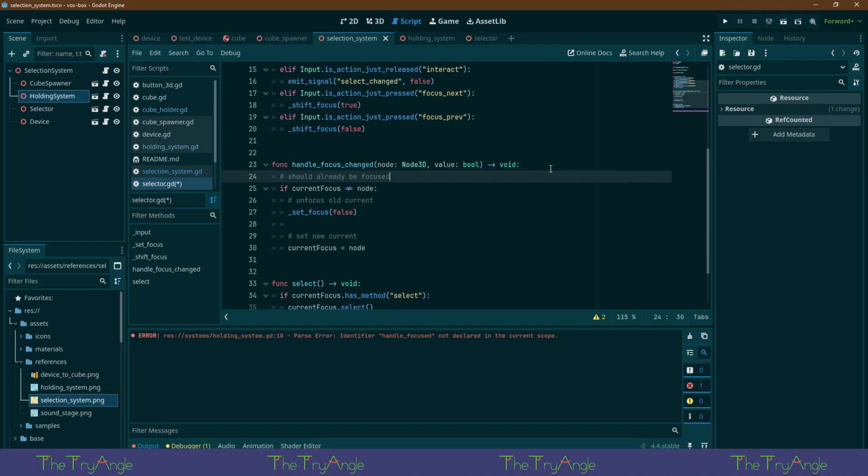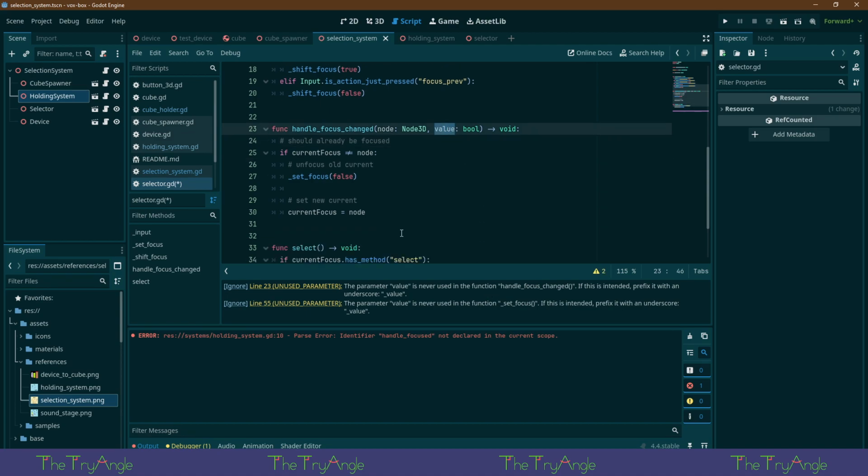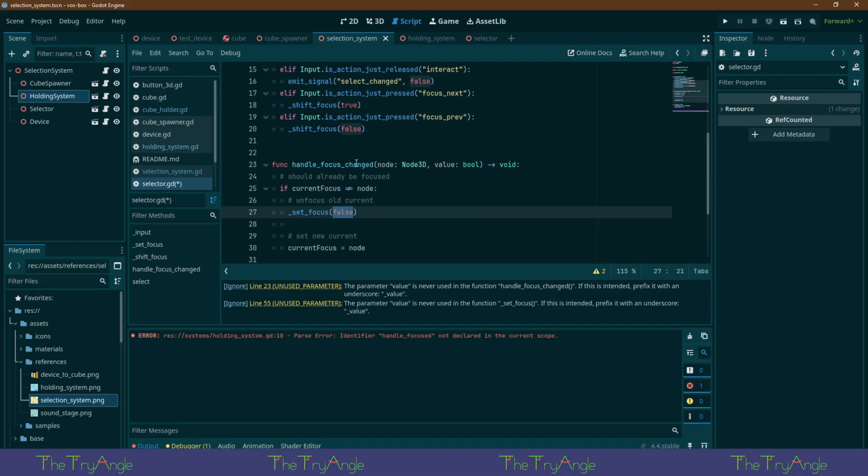Let's think here. Yeah, we only want to set the focus for something which hasn't already been focused on. What's your problem? Value is never used in handle focus change. Well, fuck. Yeah, that's a good point.